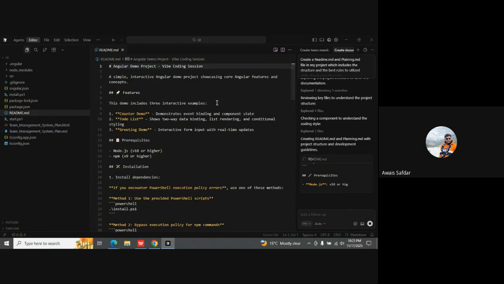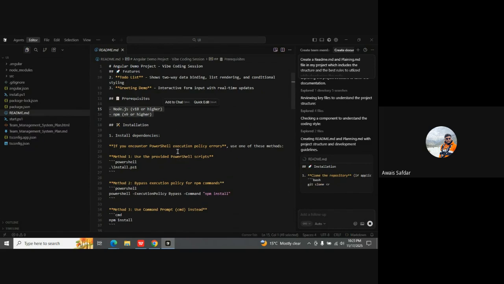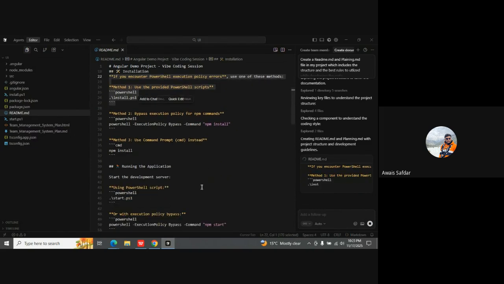If we go through this file, you will see it shows which frameworks I used to develop this feature and how to install the dependencies available in this project, so that we can easily work on it.